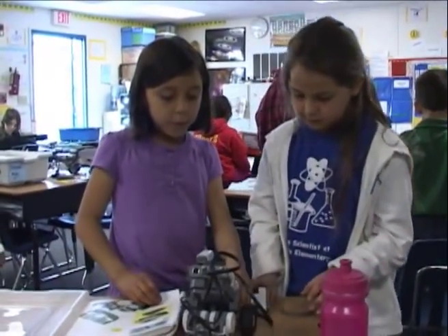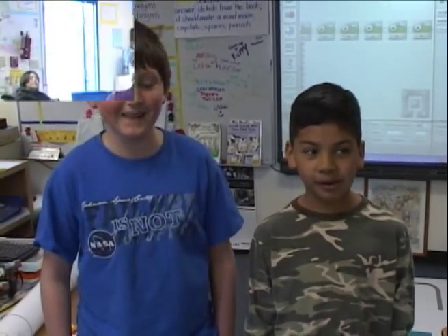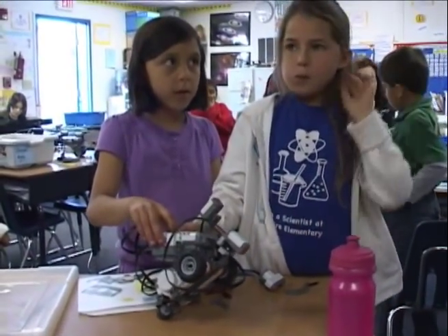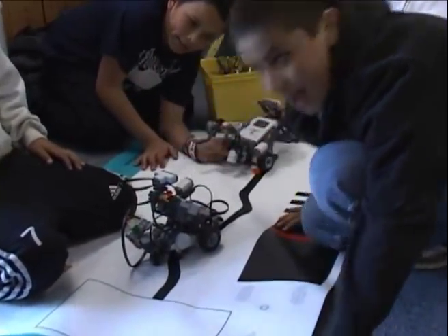We put this thing where it can see. There are four sensors. There is an ultrasonic sensor, which sees things and makes the robot go around them, or it can bash into them. You can also have it follow a black line. Could you give it a name? Yeah, and it's going to work like that. Yeah, buddy.